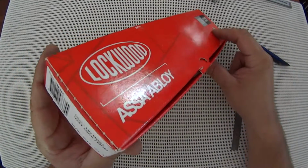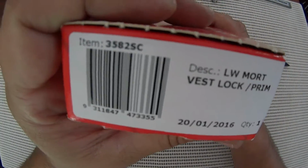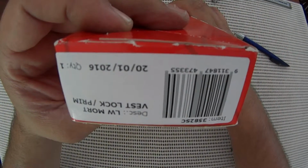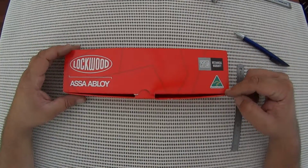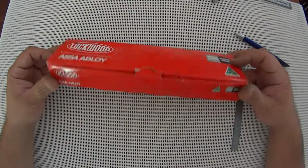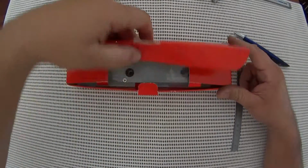So it comes in a nice little rectangular box like this. I'll show you what's on the front. Sorry, it's a bit hard to read it there. Oh, probably upside down. Can you read it now? Yep, there we go. That's the front there. Made in Australia. A lot of Lockwood products now are made over in China, so I guess this one's still made in Australia, or packaged in Australia at least.